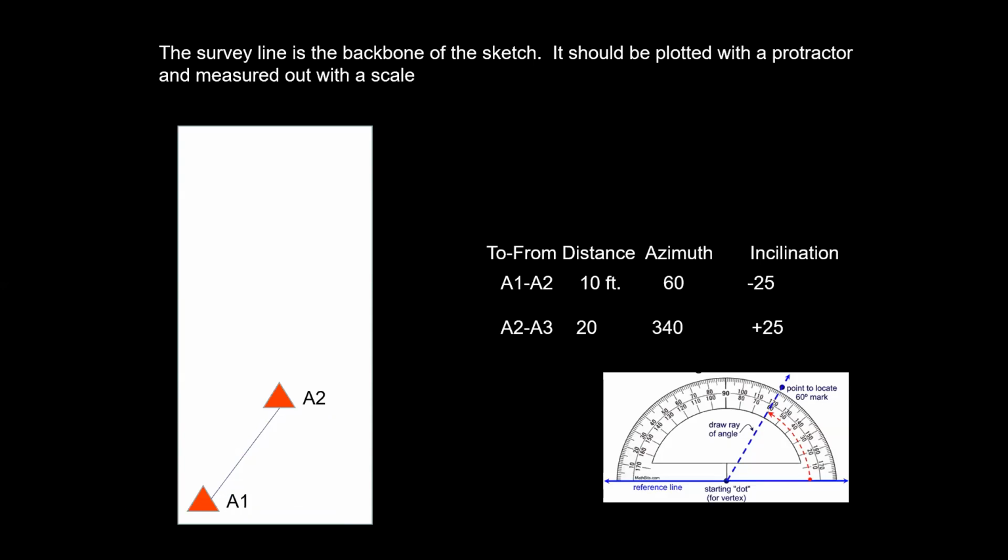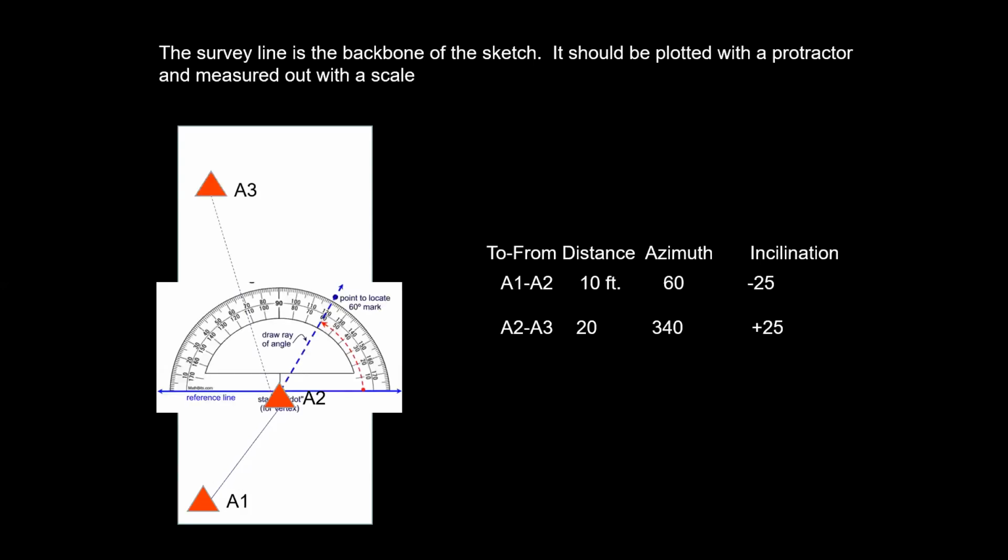Really simple, really easy. You need to be able to do this practically in your sleep. If you want to be a really efficient sketcher, there's no such thing as a fast sketcher, but there's an efficient sketcher. If you moderate your survey team, you can actually keep up with the survey. And you do this by making certain things second nature, and plotting is one of those things.